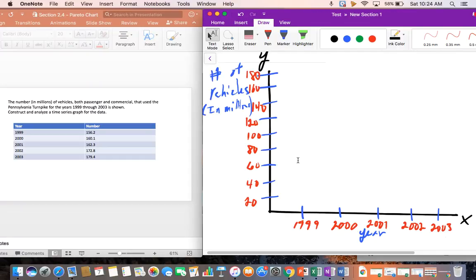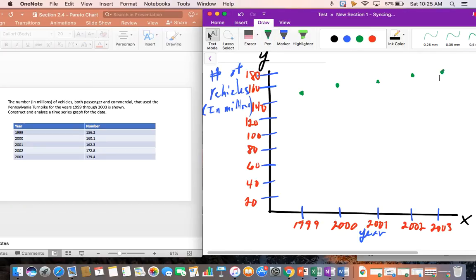The reason this is similar to our ogive or our frequency polygon is that this is going to be a line graph. At the year 1999, we plot a point for how many it was. It was 156 million, so it's somewhere around here. Then the next one was 160 million, so at 2000, I'll put 160 million. Then the next one was 162, so it'll be somewhere above here. Then the next one was 172, so it's somewhere up here. Let me make sure I'm matching up with the years. So 172, and the last one was 179, so that will be somewhere up here as well.